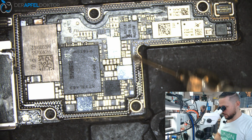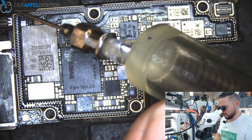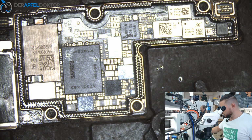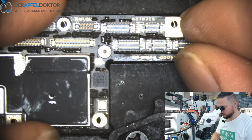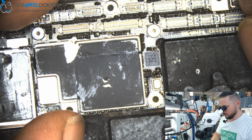So we have again about 65 milliamps on the top layer board without it being connected to the bottom layer board. That should be okay. Before that we had jumping values, so it's done. And now we just need to set the board.